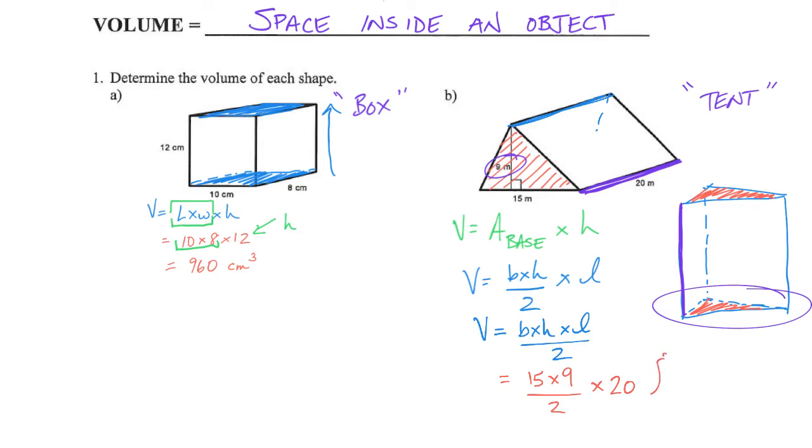Okay, we get to that point, and I'm okay if you want to push buttons in that case. Those are relatively large numbers. So to calculate our 15 times our 9 divided by 2, multiplied by 20, that's going to get us 1,350. We just need to make sure that we put on our units. There's our meters cubed, and we are good. So we've walked through a rectangular-based prism and a triangular-based prism. Now it's time for us to jump a little bit.